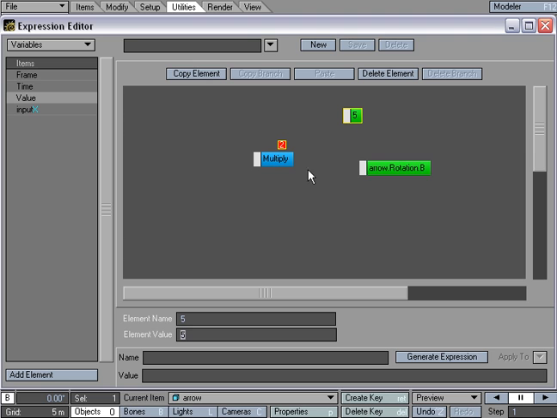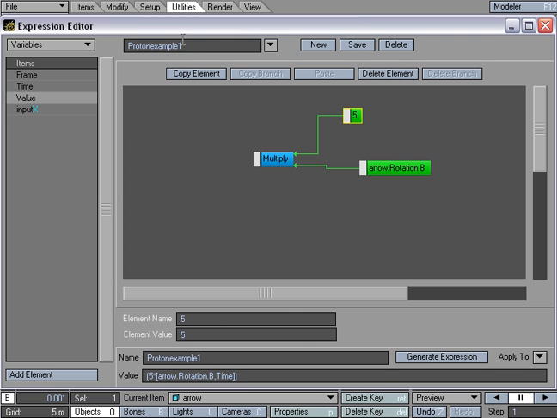So as you can see, I've got the 3 nodes that I need to make up my expression. Now all I need to do is link them. So I'm going to just click and drag with the left mouse button, click and drag with the left mouse button, and let's give this expression a name. We're going to call this proton example 1, for lack of a better name. And so I've got my name, I've got my expression. Now all I need to do is generate it.